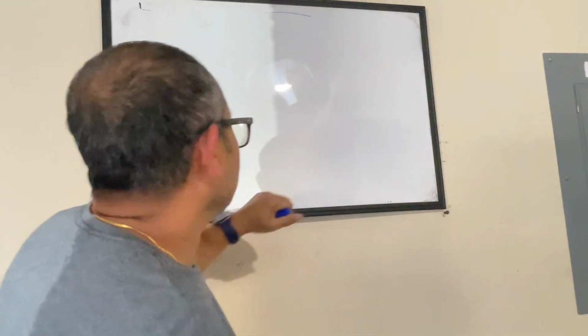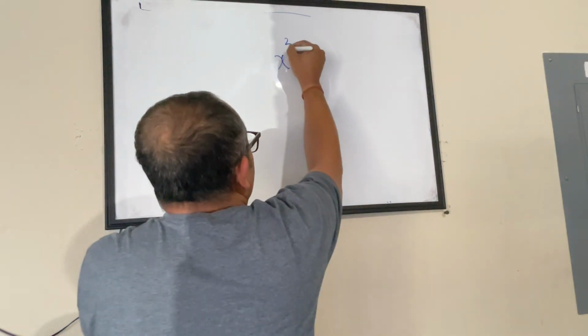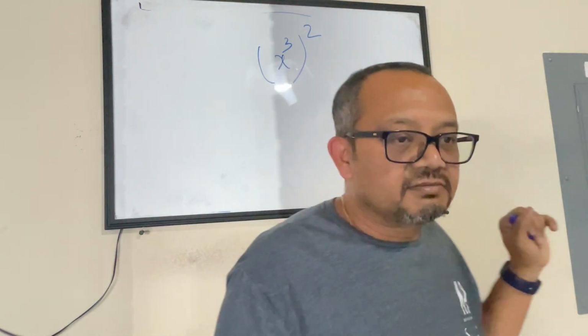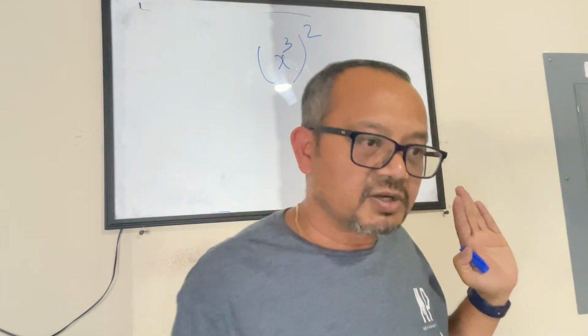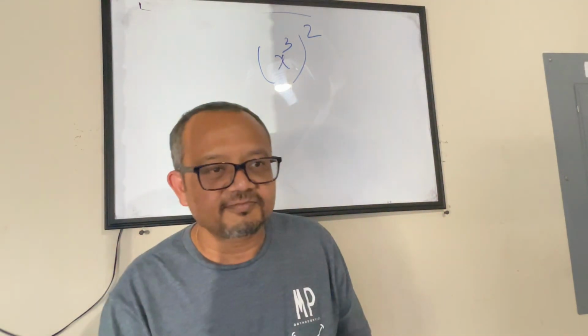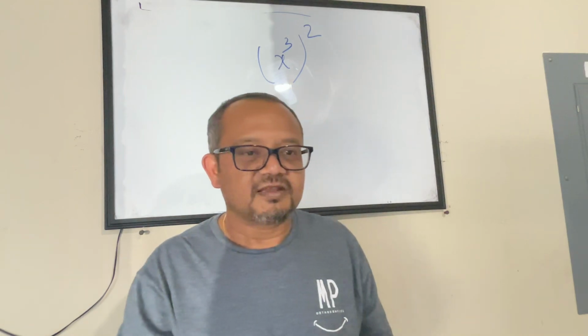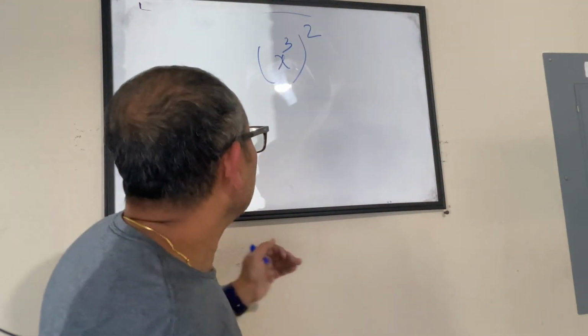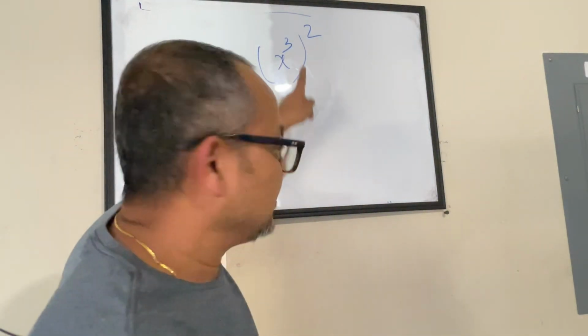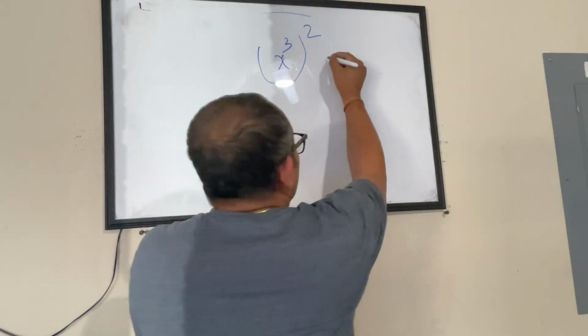Alright, coming back to this. If I have x to the power 3 to the power 2, how much is that? Let me go to Sagnika. Is it x to the power of 6? How? Because 3 times... wait, never mind. X to the power of 9. No. You were right with your first attempt.